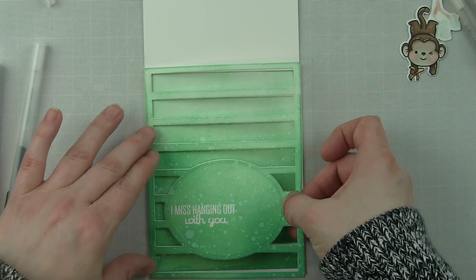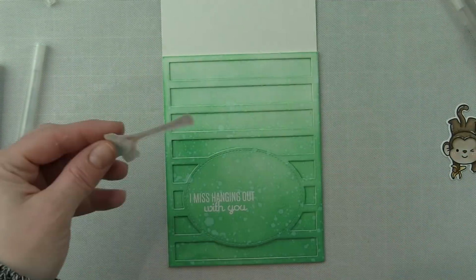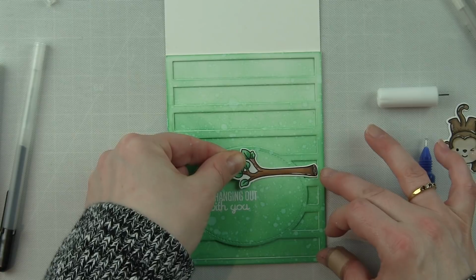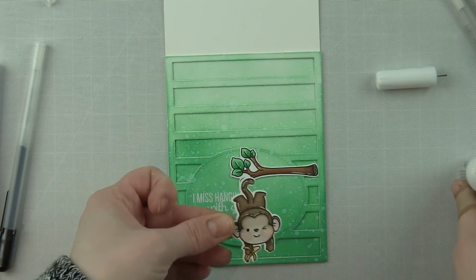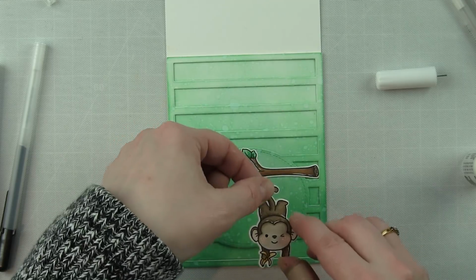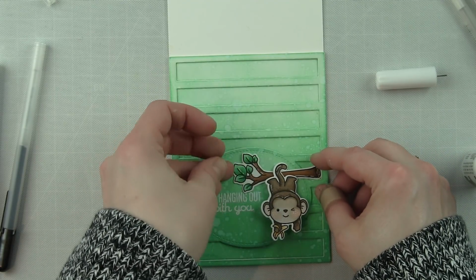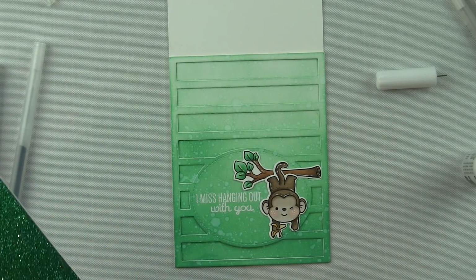And this really gives a good example of the dimension that popping this up with just a couple of additional layers gives this whole design. I'm going to take a little liquid adhesive, apply this to the back of my branch, and I want to make sure that I adhere this so that it's not covering up any of the sentiment. Same with the monkey. I want it right next to the sentiment, but not actually covering up. And I also want him to look like his little tail's hanging over that branch. Get it all lined up perfectly before I press it down really good in place.